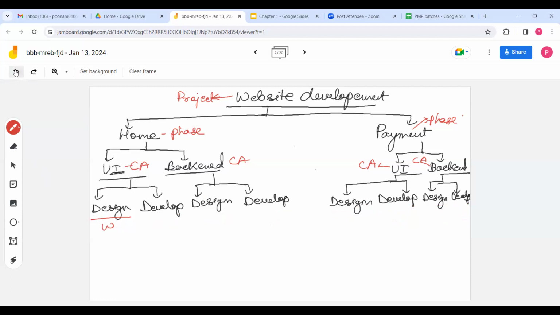And we added activities. We used to add the activities in the work package. So if you add the activity, the first thing is that, let's say in the design, you will finalize the design. You will explore some designs on Google and you will finalize it. And you will make a prototype, a sample.